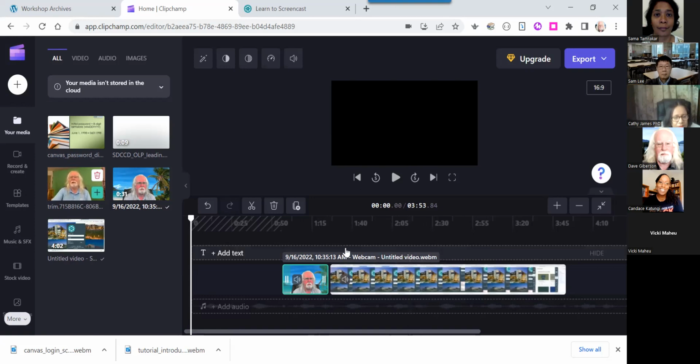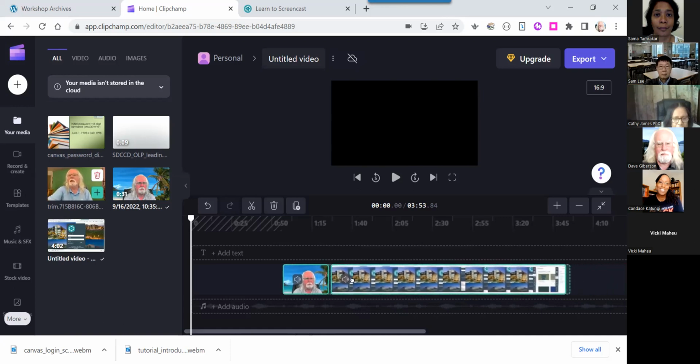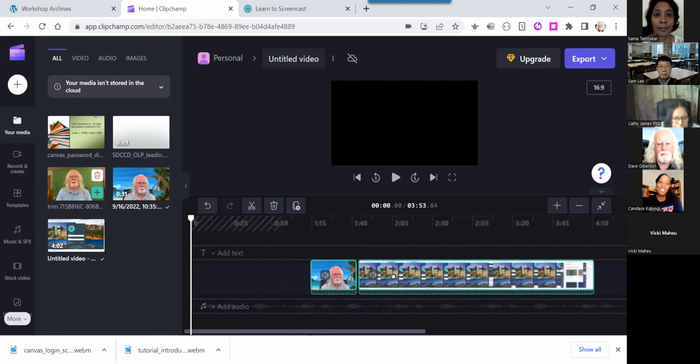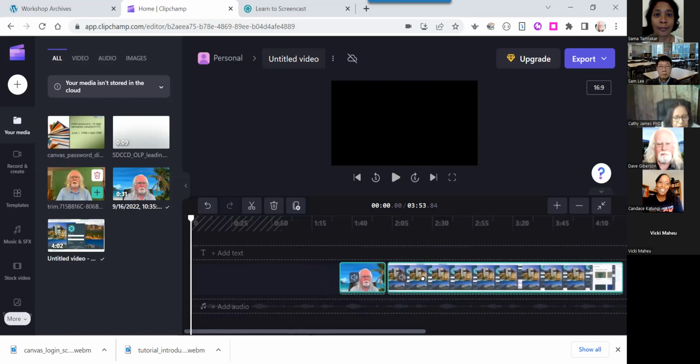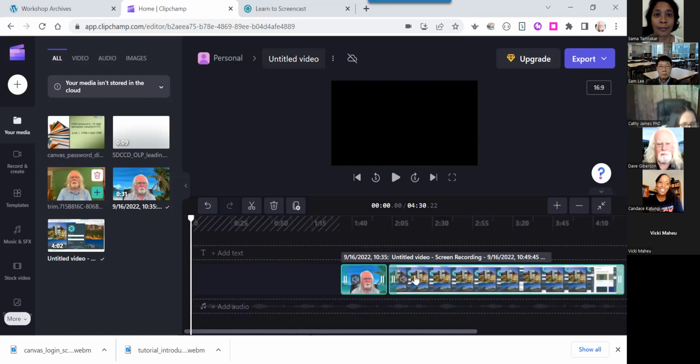So what you can do is select them by just starting up above the timeline here and clicking and dragging, selecting both clips. And now I can move them back and forth together. That's a really nice, sophisticated feature for a video editor at this price point, which is free. Remember, I have not paid Microsoft anything.